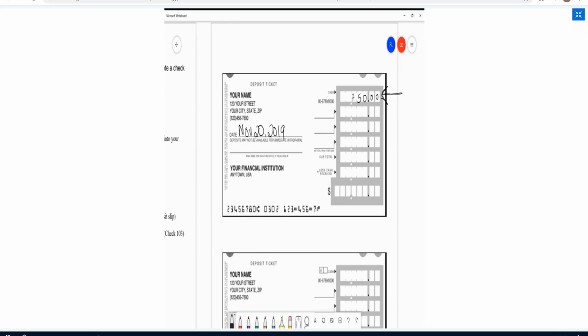That's why I have you guys doing it on paper. I just think it's so much easier. All right, then these are if you had checks, so you would write check 1, check 2. You don't have to do that. You then calculate your subtotal. If you had other numbers that you were going to be adding in, but here there's no other numbers. It's just going to be 750.